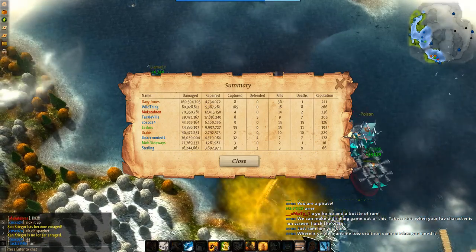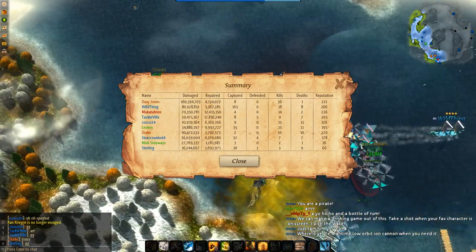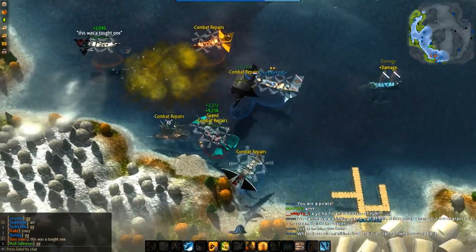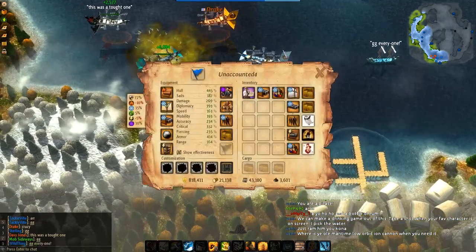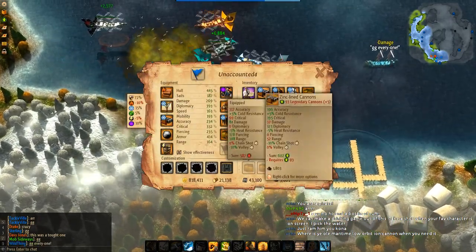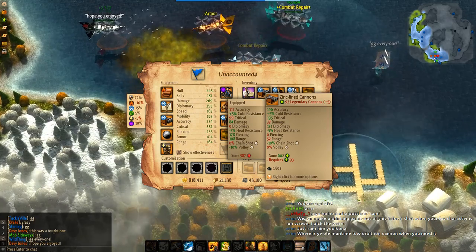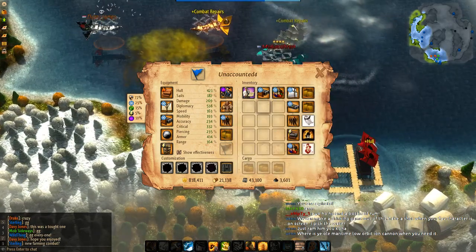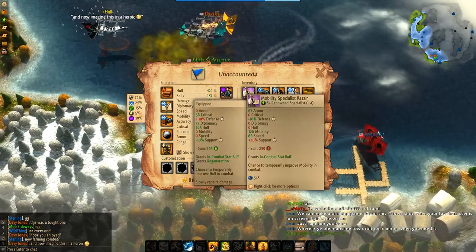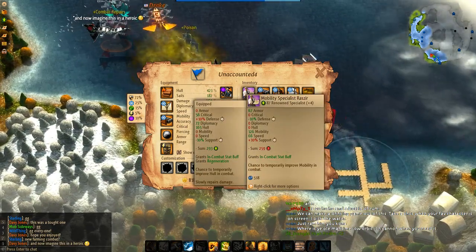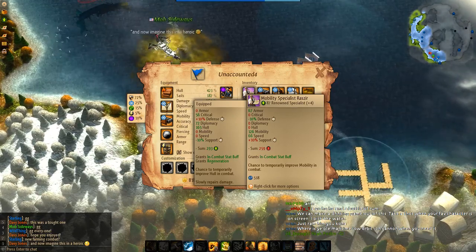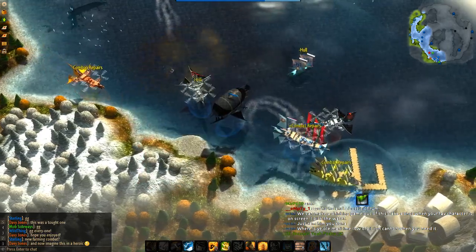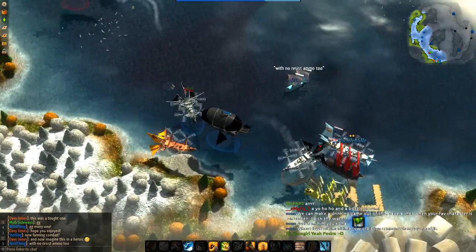Yeah! Okay, admittedly, I'm almost in last place, but that's fine. I wasn't last place. I'll take it. And I wasn't here from the start, so I'm totally using that as an excuse. Okay, let's see. We got zinc line cannons, which are better than the ones I have. Yeah, the ones I got earlier. The sarcastic crew is also better than the one I got. And the only thing that's not so good is the mobility specialist Razier. Which is, yeah. It's just renowned. We did it! We nailed it!